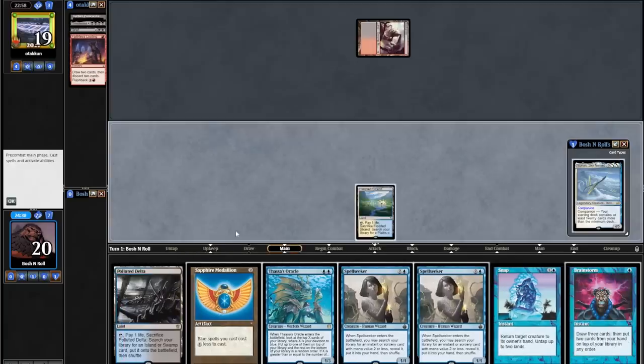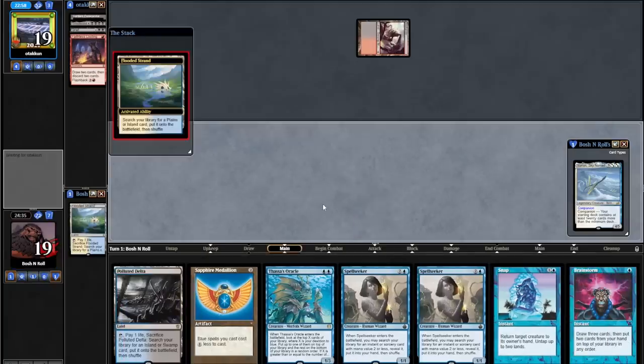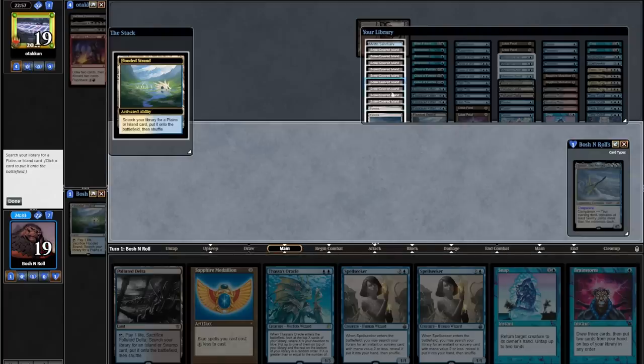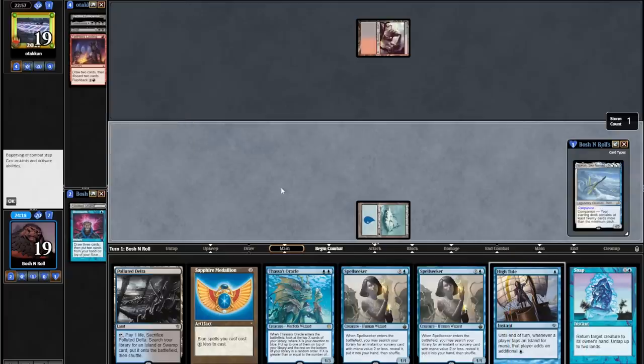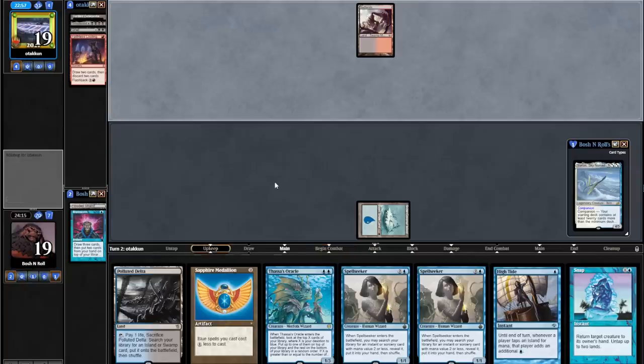Alright, Brainstorm. You're saying there's a chance. I am going to cast this Brainstorm. And I am going to do it now. And I'm going to be punished. I'm going to put Brainstorm and Snap on top. And snapping Grizzlebrand isn't great, but it also gets something started.